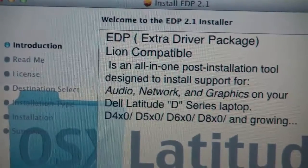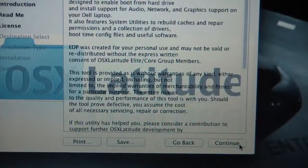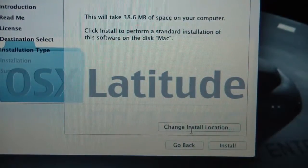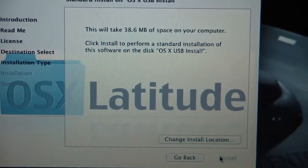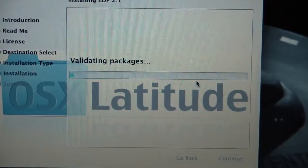I'm going to do the EDP package first, that's right. I'm kind of narrating this video after the fact just so I could use a better quality mic — it's just easier to do. I was going to have just music but I thought I'd do this. So anyway, we're going to install the EDP on our Dell first.